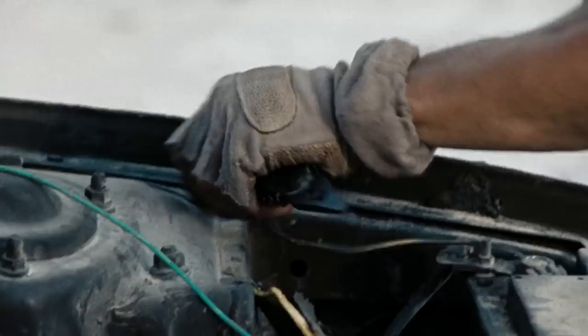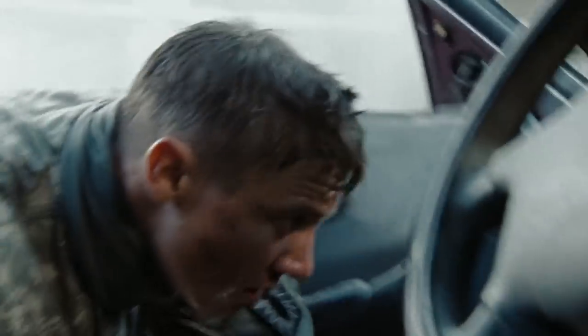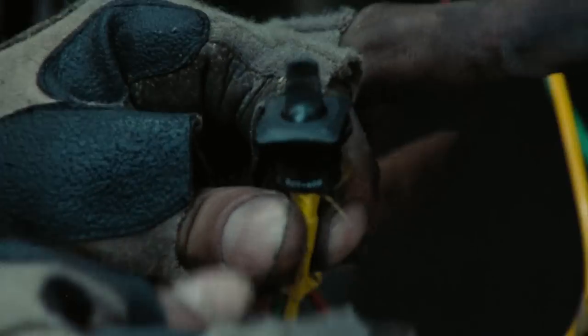Now he has a good idea what's going on, and he opens the hood and he's looking for wires. The easiest place to connect something to is to the battery for power. So he grabs hold of this wire that's connected to the battery that shouldn't be there and rips it out. Next, he looks for the arming switch for the bomb, which if you're going to be driving a VBIED, you're going to have within reach of the driver. He locates that and then he looks for the relay that then sets the bomb off.